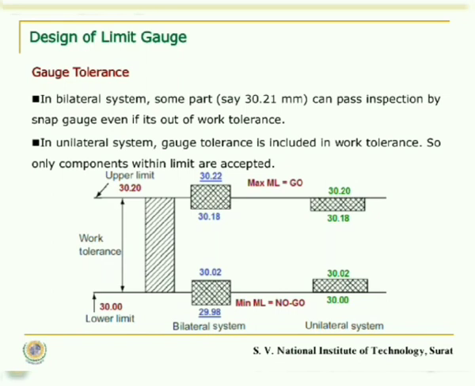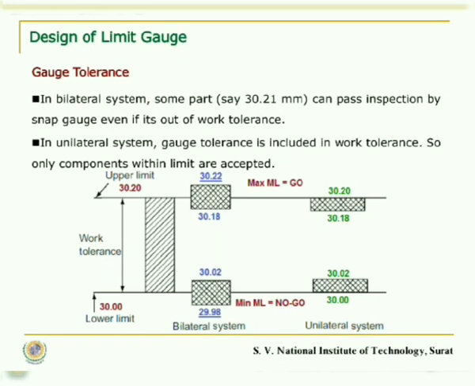So when you apply a gauge tolerance to the go gauge having a dimension of 30.2, the upper limit of the go gauge comes out to be 30.22 and the lower limit is 30.18. Now this 30.22 may be acceptable for the gauge dimension, but it falls outside the overall limit of the tolerance and hence it would be rejected. Similarly would be the case when you consider the dimension of 29.98 at the lower limit. This dimension will also be rejected.